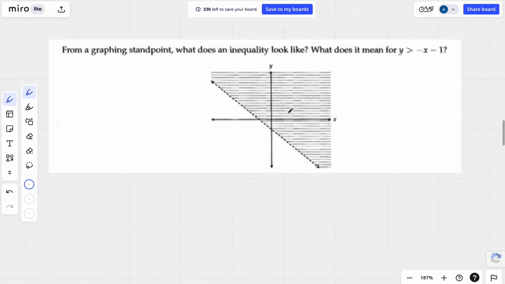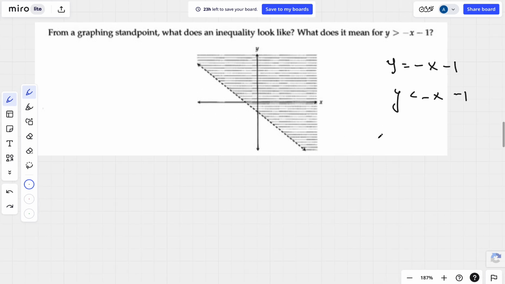And then basically how inequalities work is that you have an equation, right? So let's say y is greater than or equal to negative x minus 1. Let's say you have this. That's going to be this line here. Now, because it says greater than, we have to shade everything above the line. If it had said less than negative x minus 1, we'll have to shade everything below the line, right? Now, if it says less than or greater than, it'll be a dotted line, right? So we'll use a dotted line like this.